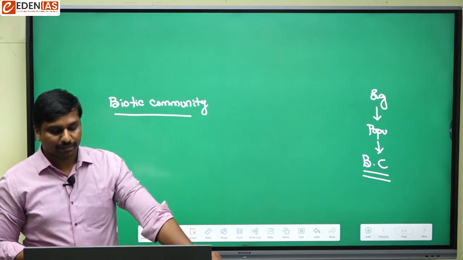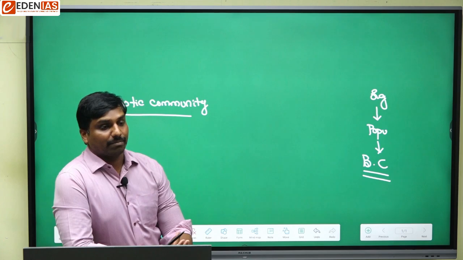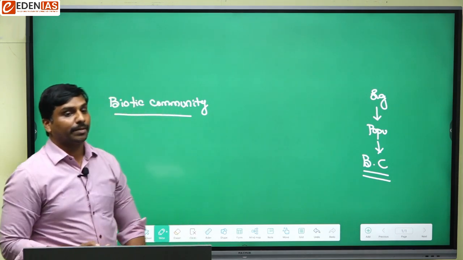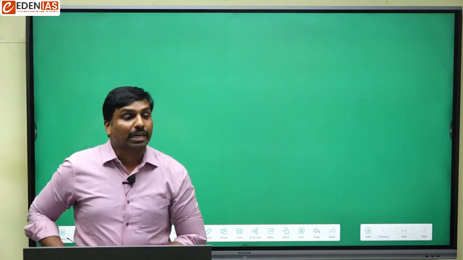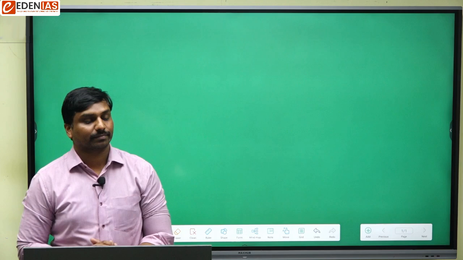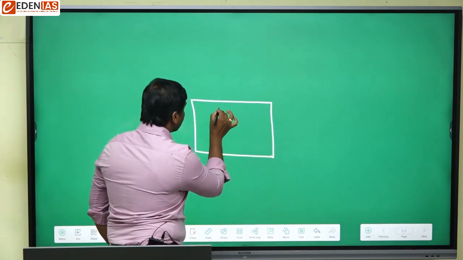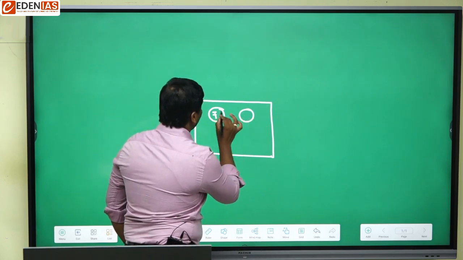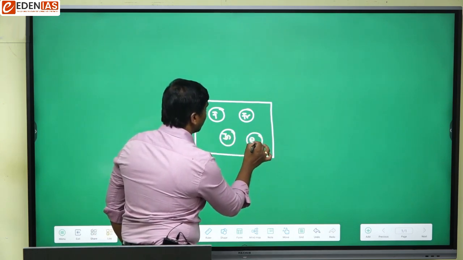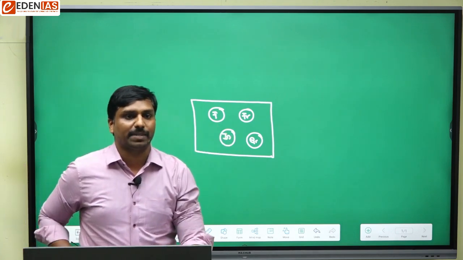So you mentioned, for example, all the living organisms in a pond belongs to one biotic community. Okay, so here you can see simply, like for example, if you consider this as the pond, so then within this pond you can see the population of fishes, you can see the population of, let's say, the frogs, and you can see the population of any other things like insects, or you can see the population of grass belonging to different species. So likewise, so assemblage of the populations belonging to different species, not same species. So that is biotic community.